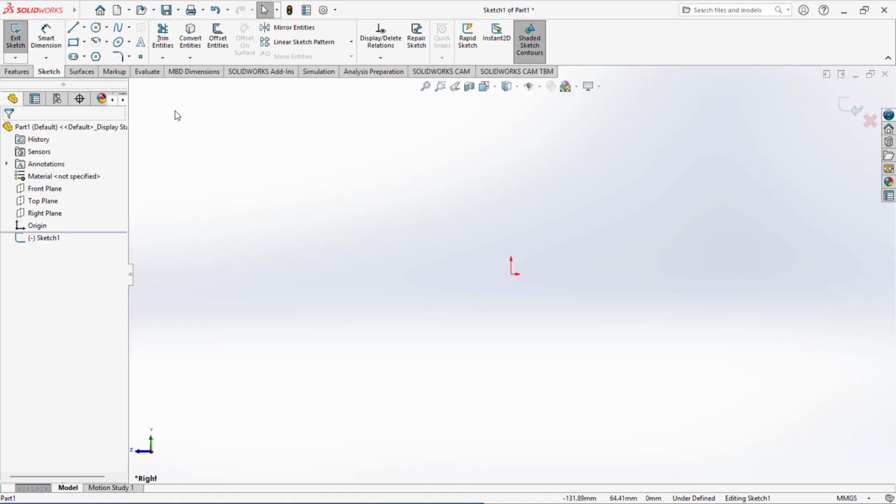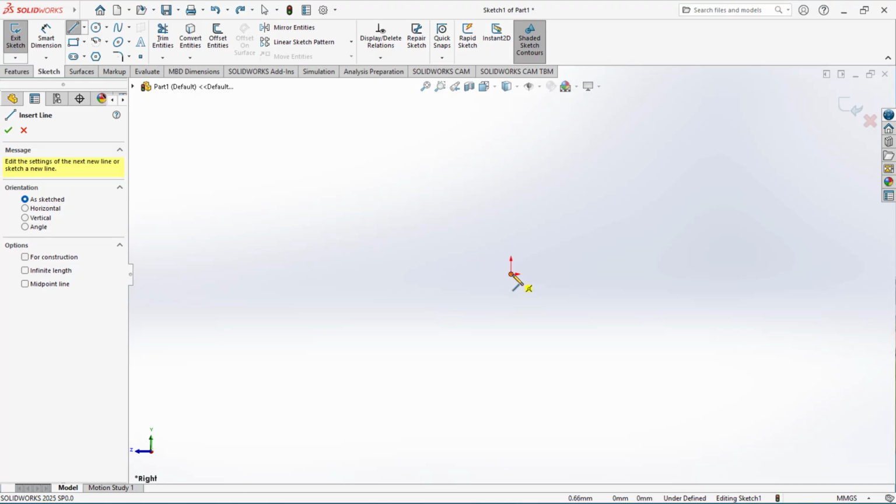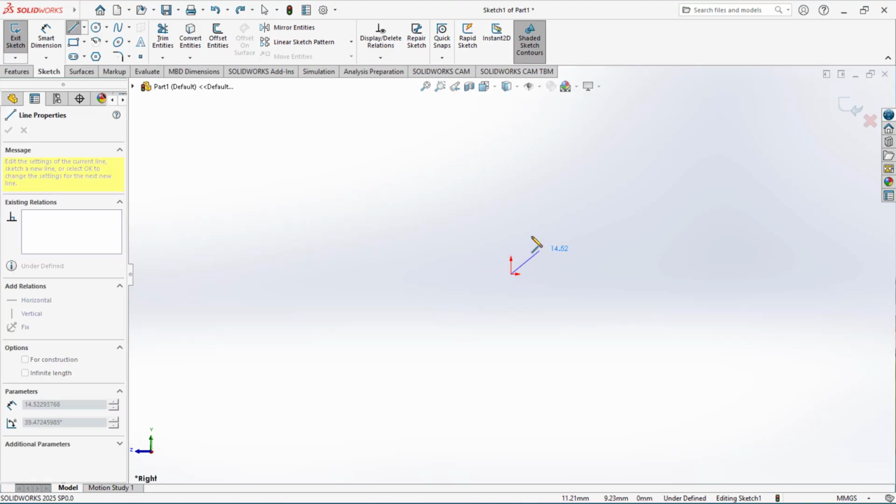Under the Sketch tab, select the Line tool. Move your cursor to the origin and click to specify the start point. Then move vertically upward and click to place the next point. Continue sketching the remaining lines and the arc in the same way to create the closed sketch.